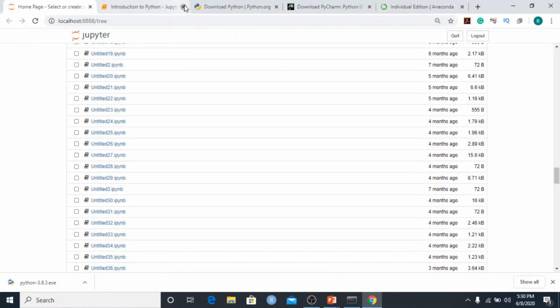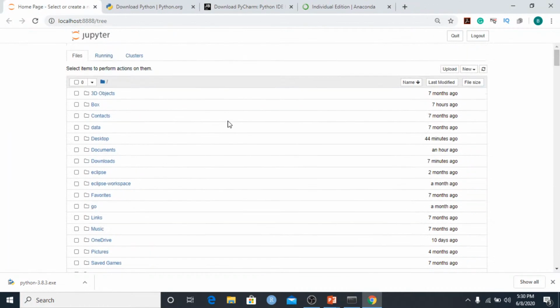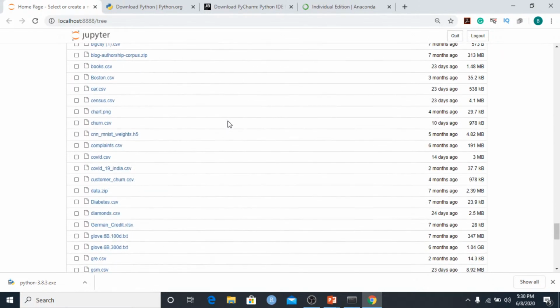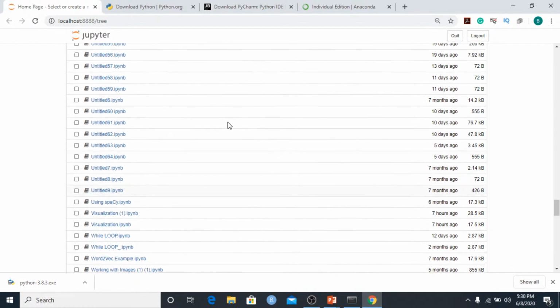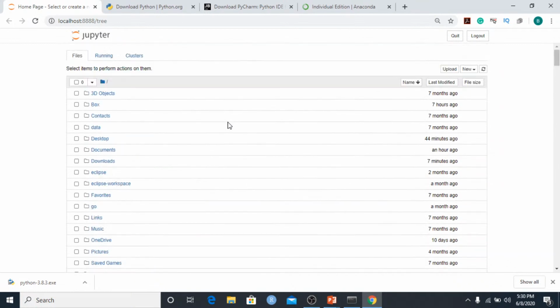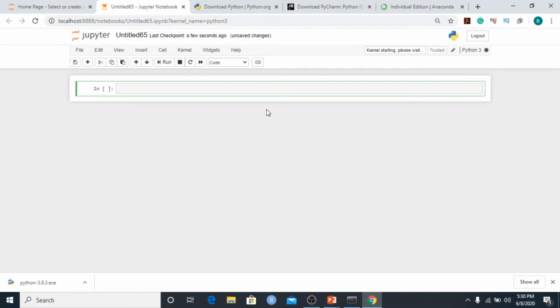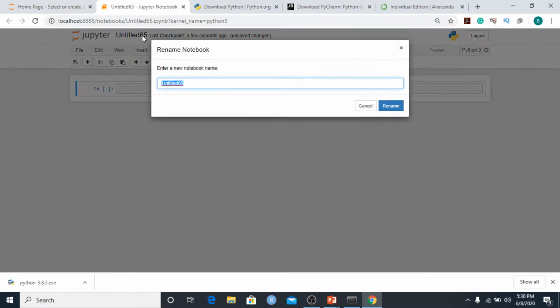And this, what you see, is known as Jupyter Notebook, right? As you see, this is what you get. And over here, I have different files. I've got CSV files, JSON files, .ipynb files, and so on. Now, if I have to create a new Python notebook, you'd have to click on this New tab and then select Python 3. This way you are creating a new Python 3 notebook. And then let me just go ahead and give a name to this. So I will name this Introduction to Python.